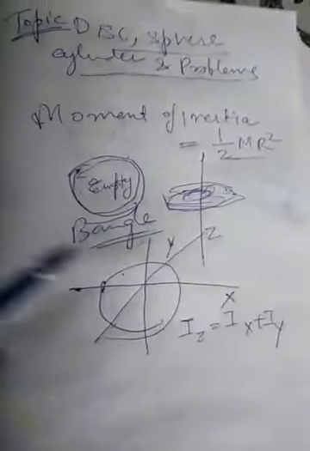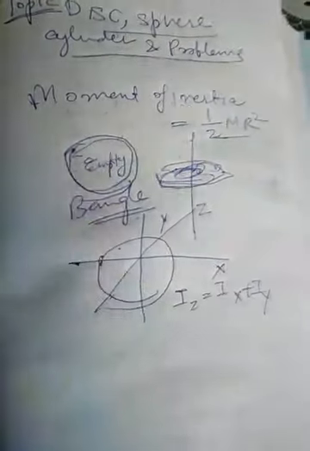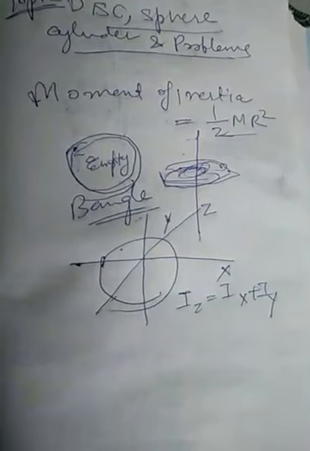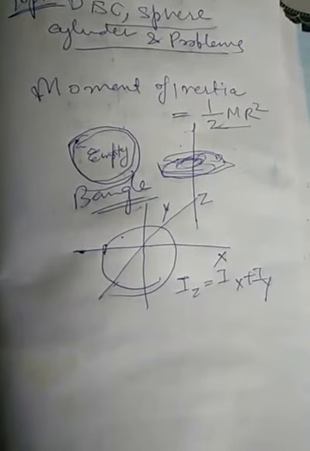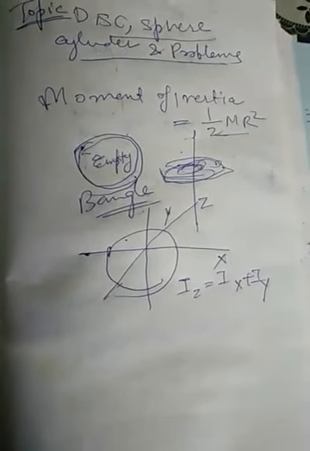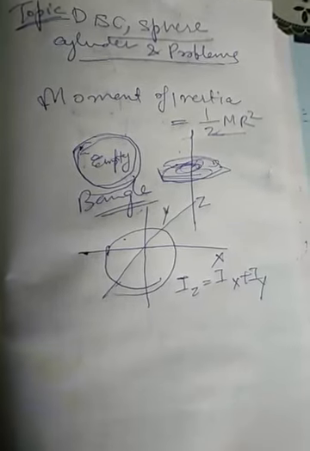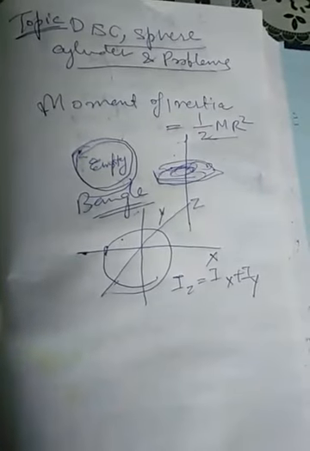Now, the major difference between a disk and a ring is that the ring is like a bangle while the disk is like a plate. So both differ from each other. The moment of inertia will obviously be different because it is totally solid, a 2D solid. In the case of a disk, the formula can be derived, and it comes out to be half of MR square.